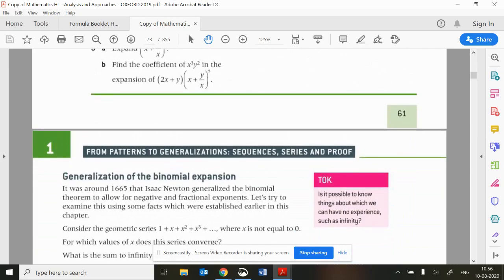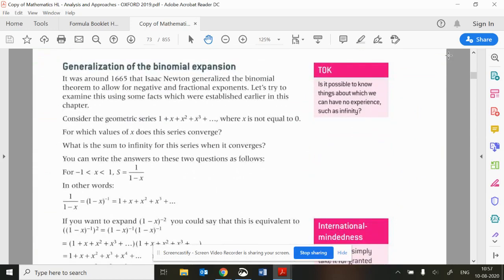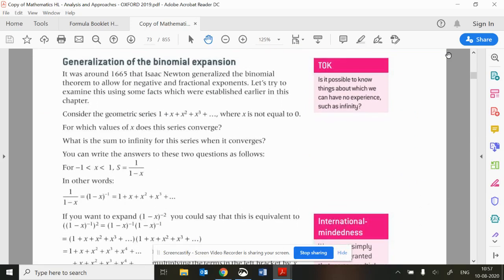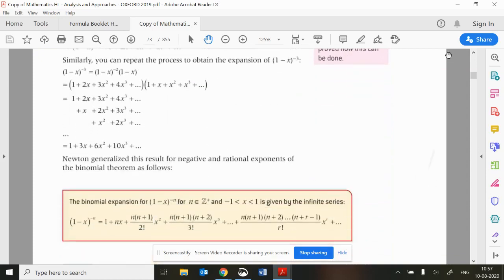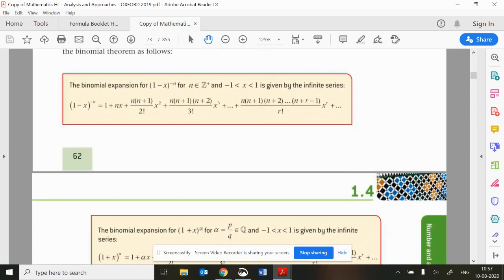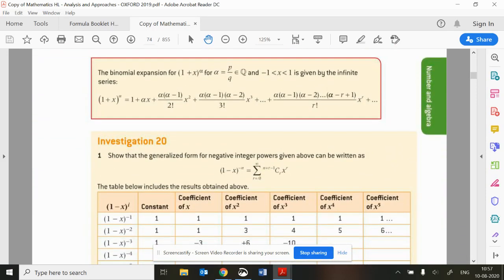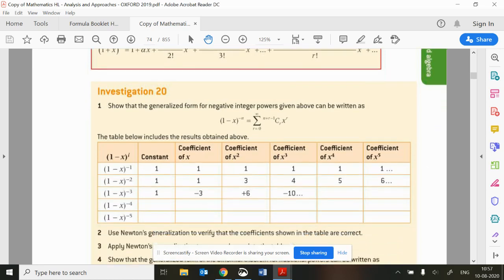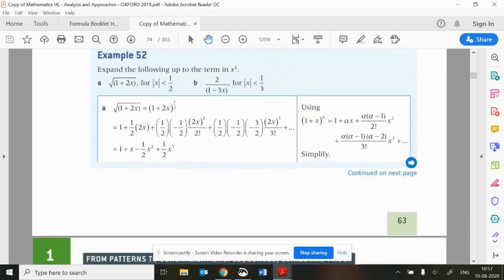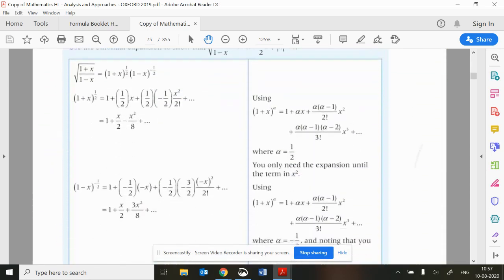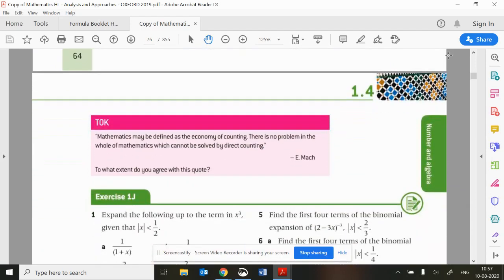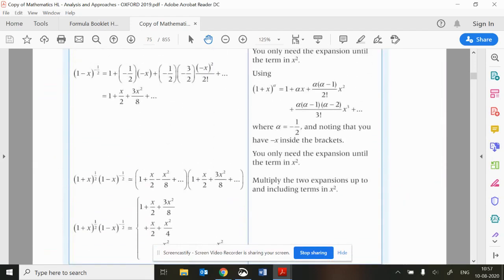And for the next part and the last part in this chapter, we're talking about 2 extensions to this. The binomial expansion when we're talking about using negative powers, coming up with an infinite series there, and the binomial expansion when we're using rational powers, so fractions as powers, and again we're getting an infinite series there as well. So that's the last little bit in this chapter, and there's a couple of questions there to go through.